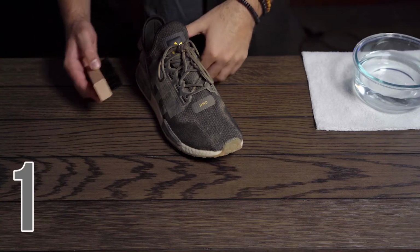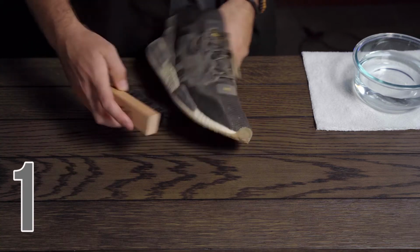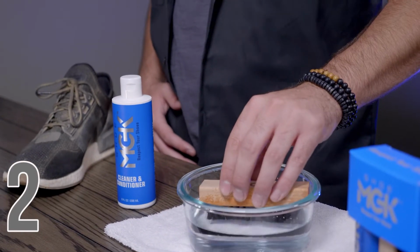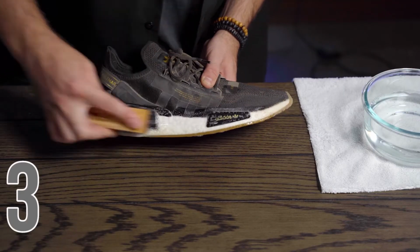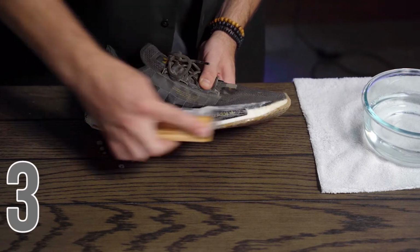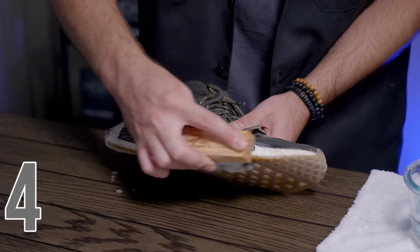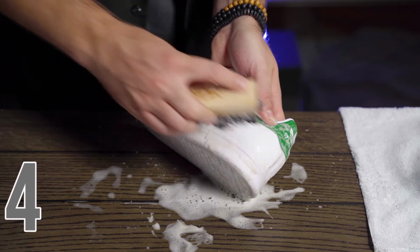Step 1. Begin by brushing any excess dirt off the shoe with the bristle brush. Next, you want to wet the brush in our clean water and add a few drops of cleaner and conditioner. Step 3. Begin scrubbing with the lower part of the shoe and work your way up as you go. Step 4. Continue this process over the entire shoe, including the laces. Scrub the entire area thoroughly and evenly.